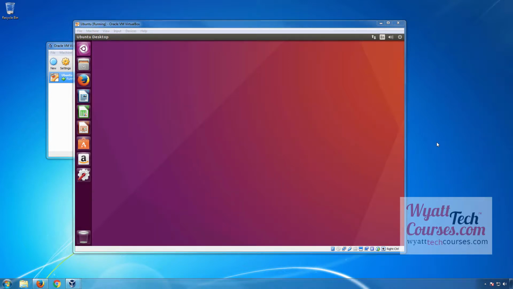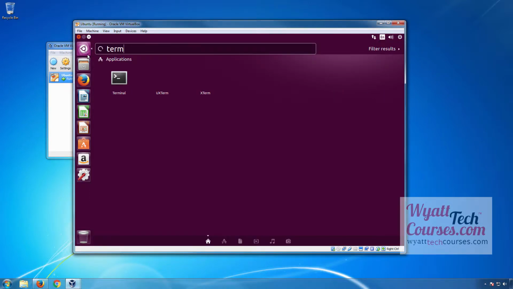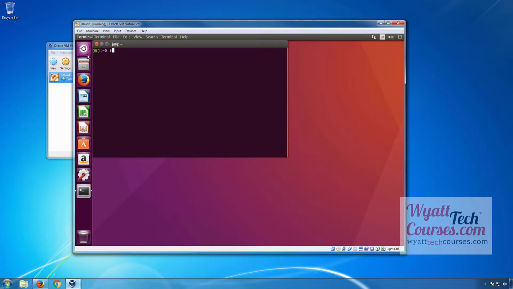Now, to install Chef, we need to install Ruby. One of the easiest ways to install Ruby is with a tool called RVM. However, please do not install Ruby using the Ubuntu packages, such as sudo apt-get install Ruby. Please do not use this, as the Ruby packages are not kept up to date.